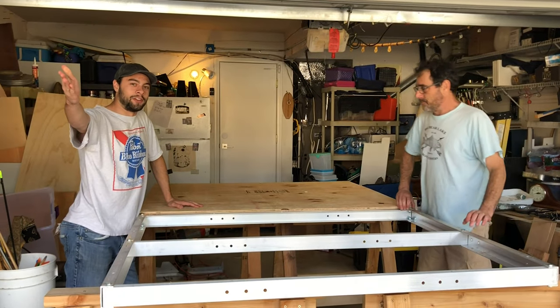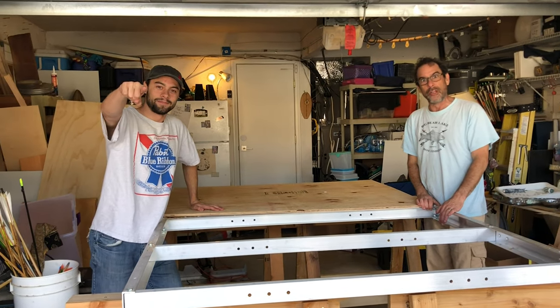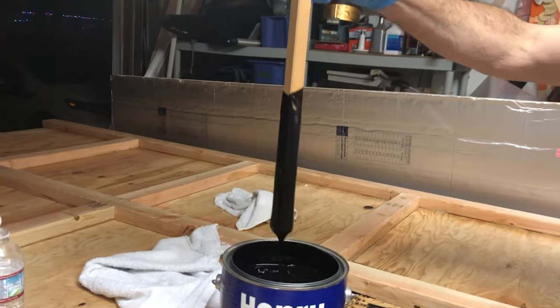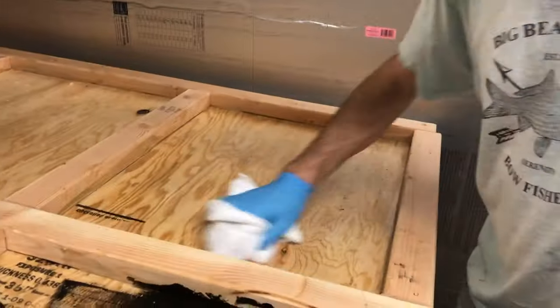The first thing we did, we actually got right. We actually made a hole in the piece of wood. Woo! Now we're going to coat the inside with Henry's. A little moisture is good.